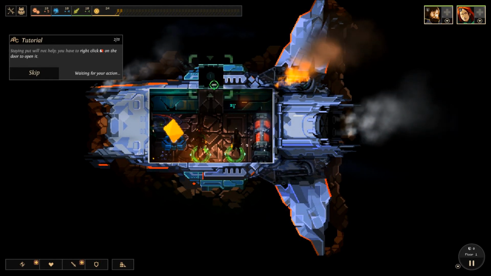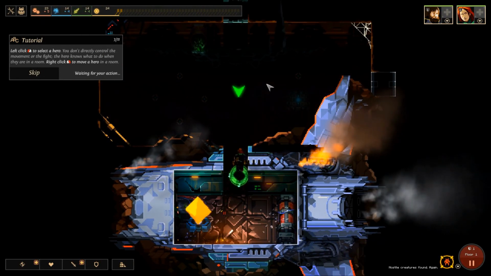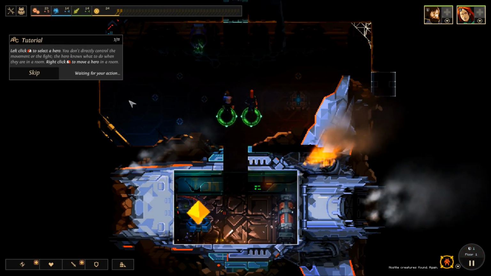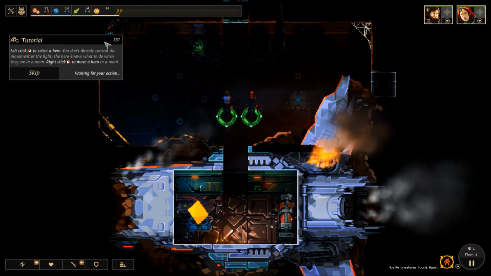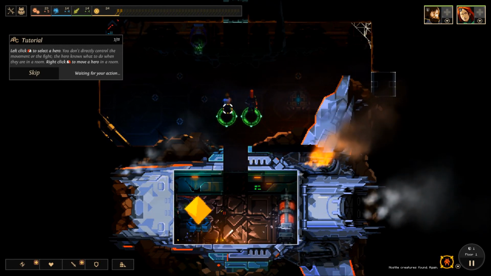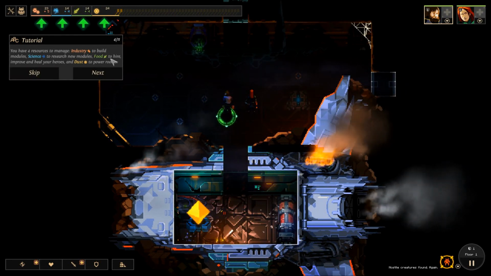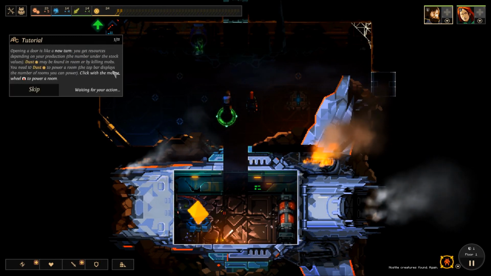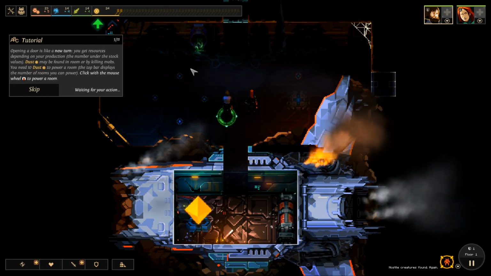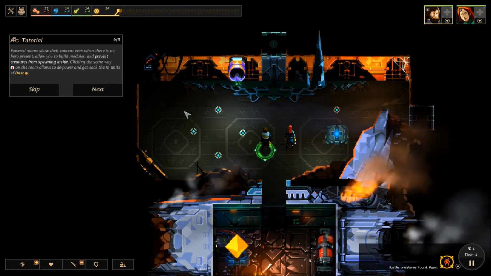Okay, left click, drag. Shift and click to add. Hostile creatures found. Yeah, of course. Okay, left click to select a hero. Right click to move a hero. Okay, fair enough. Nice. Okay, full resources: industry, science, food, and dust. So open the doors up in turn. Dust. I see, so use the mouse wheel to do that. Cool.